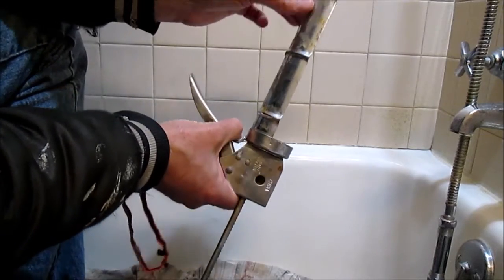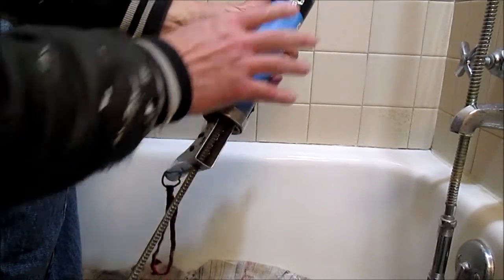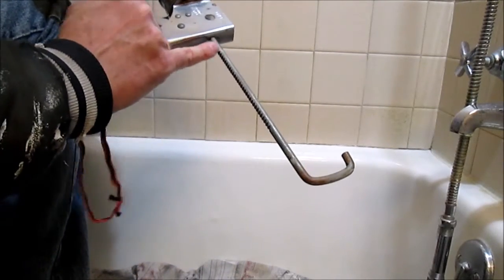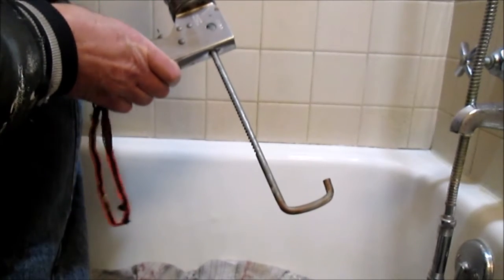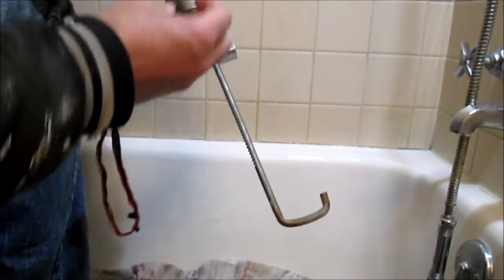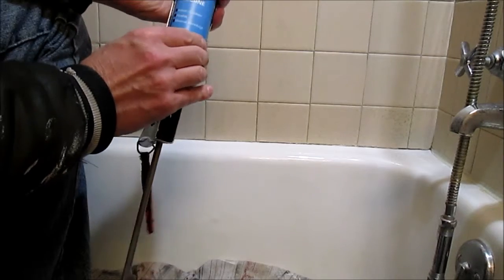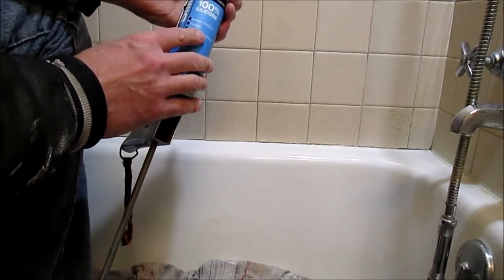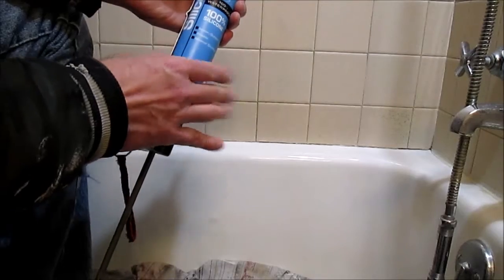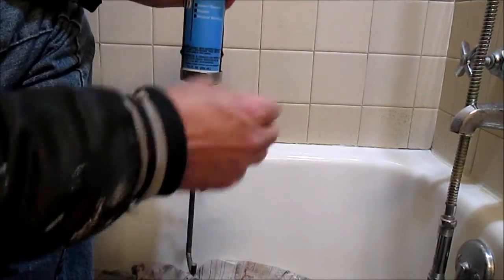With caulking, you want to have a rag close by because you never know where the caulk's going to go. So, loading up the gun, put in the end first and slide it in. This part here has teeth on the bottom, and there's a lever that bites into those teeth, which then pushes the plunger inside the caulk and pushes the silicone out the end. I'm using 100% silicone. It is 100% waterproof, mold and mildew resistant. It also stays flexible if the wall moves, which most houses are built out of wood, and wood is always moving.